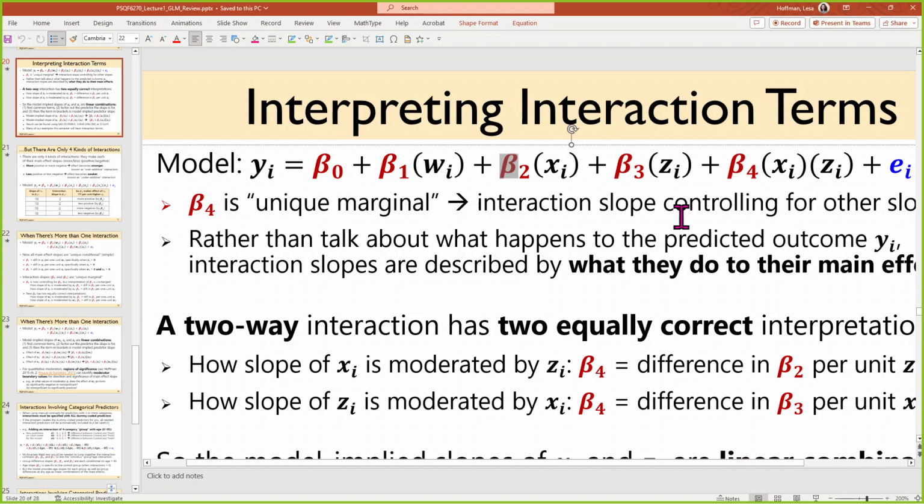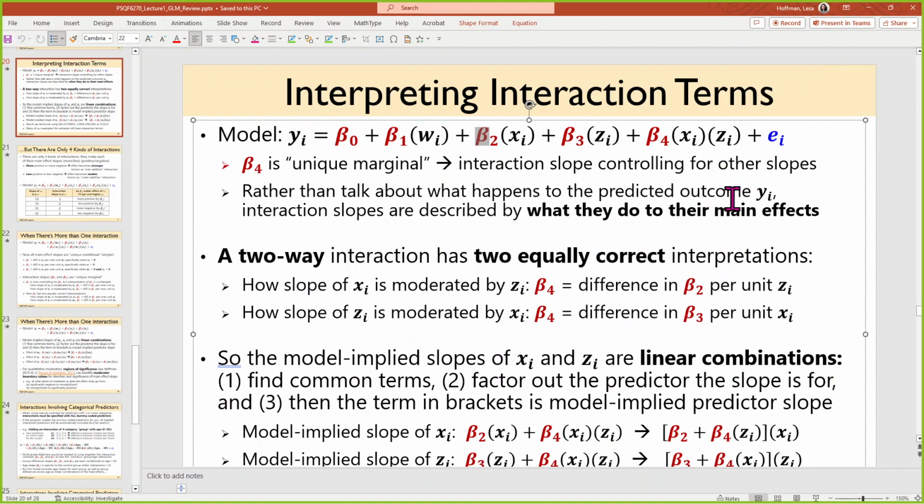If you are thinking about a variable as a moderator, like I want to know if this relationship differs in this group versus that group, then logically what you would want to report is what is the relationship in this group, what is the relationship in that group, and are those relationships different via the interaction term? You wouldn't necessarily want to go the other way.